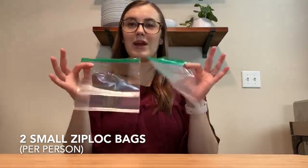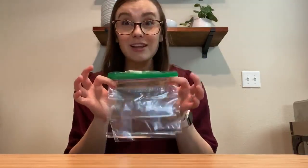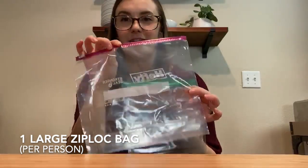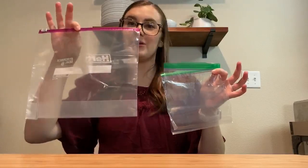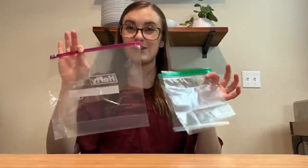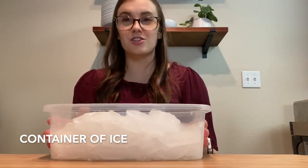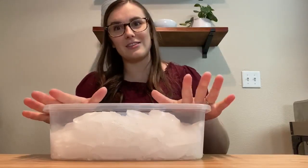Let's get started. You are going to need 2 small sandwich bags per person. This will be what's gonna hold the ingredients for your ice cream. 1 large bag per person, and that is going to be where you put the ice so that you can freeze your ice cream. Then you're gonna need a big thing of ice. So make sure you've got lots of ice in your freezer before you start this project.